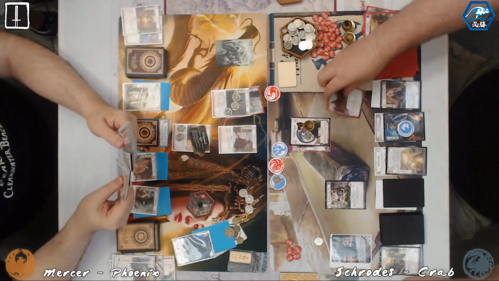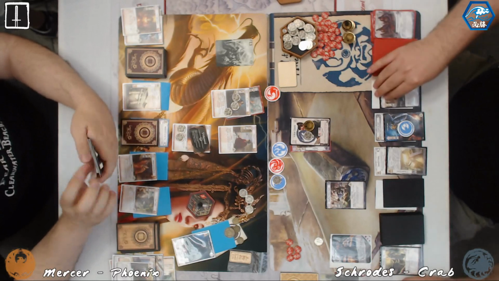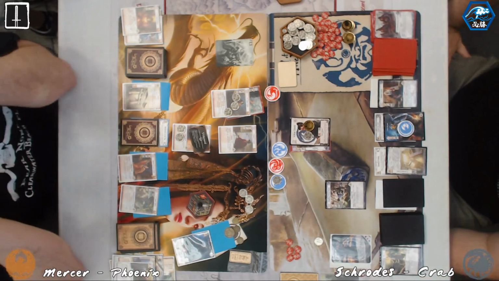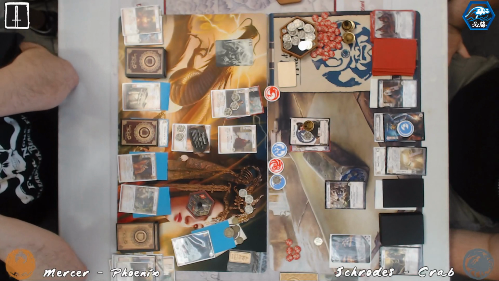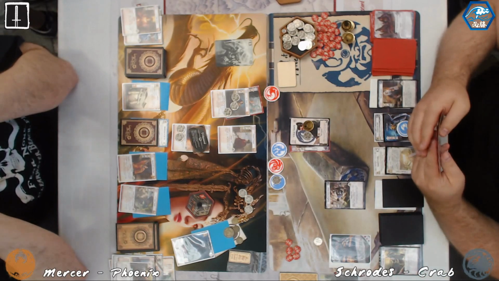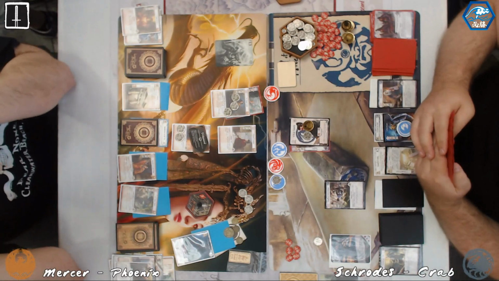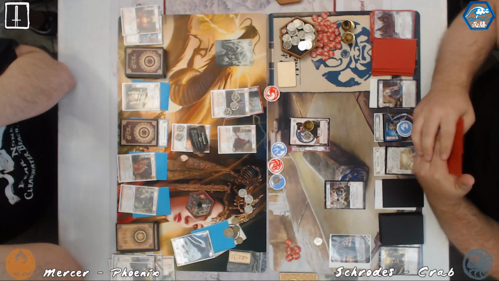These are 2 cards that Tadaka could have possibly avoided, though we would see the Cloud the Mind. But at that point, we did not know that the Cloud the Mind was there. I think they were both pretty strong buys. Schrodes reveals the court games to cancel out Mercer's court games. Got a pass from Mercer. Schrodes' option now. I believe he is losing the conflict right now.